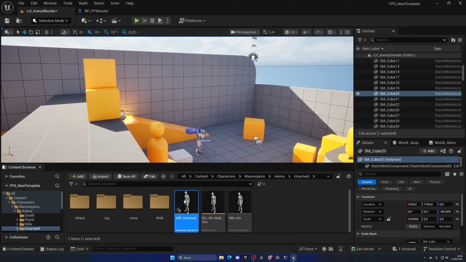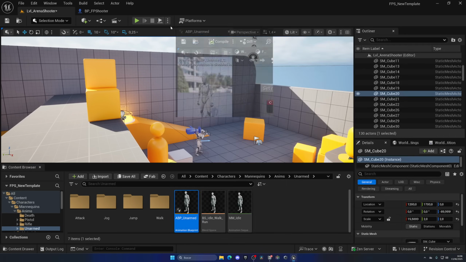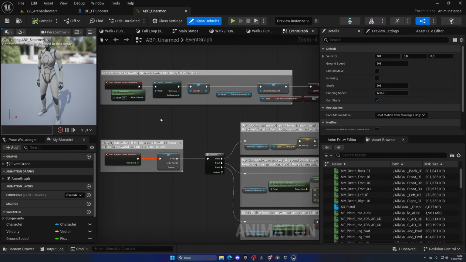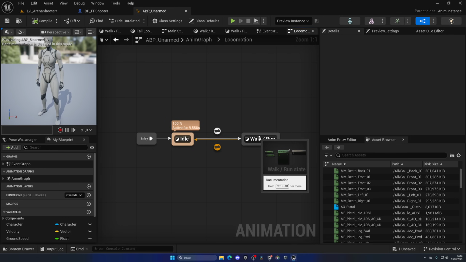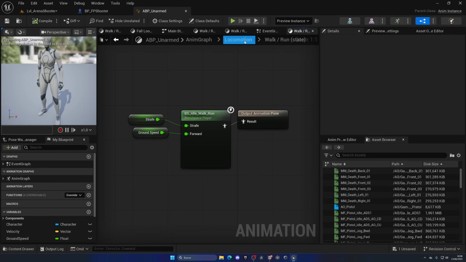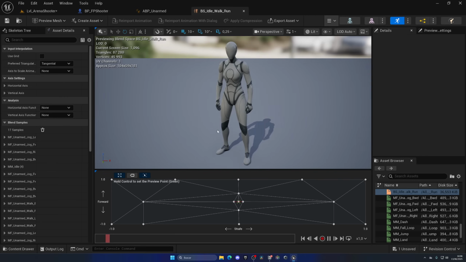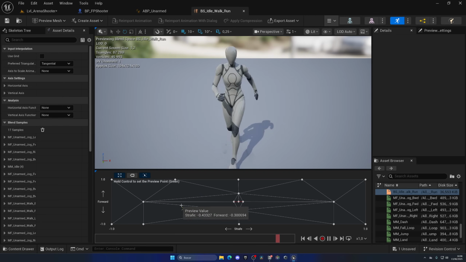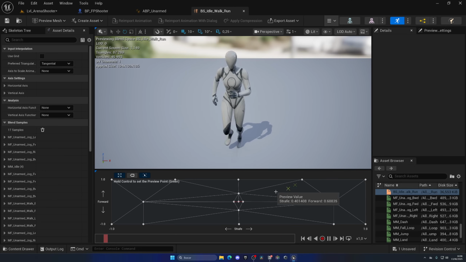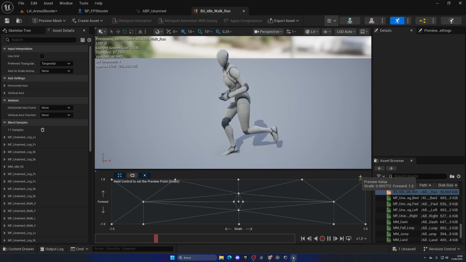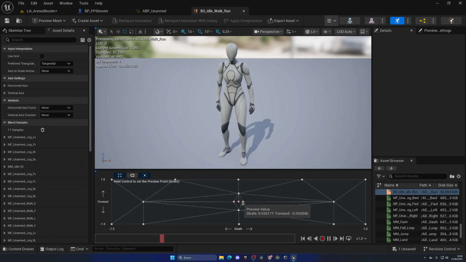So we open up the unarmed. This is actually the main animation blueprint over here with all of these states. So on the locomotion, we have idle, walk, run. Very simple, right? With a simple blend space. So as the speed and direction changes of the character, we just kind of do this. So we have to kind of walk and kind of to jog a bit. It's pretty cool. We have in all directions.